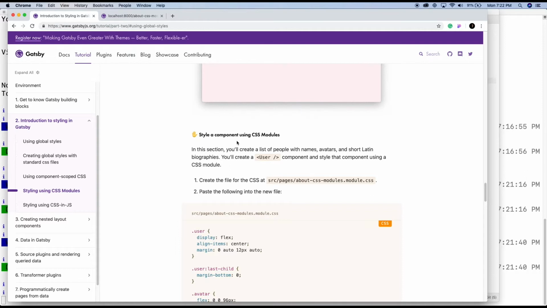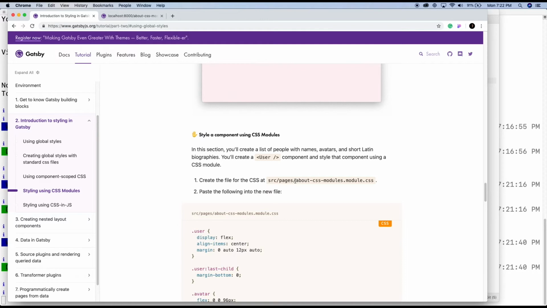Styling a component using CSS modules. In this section, you'll create a list of people with names, avatars, and short Latin biographies. You'll create a user component and style that component using a CSS module. So create the file for the CSS at src/pages/about-css-modules.module.css.